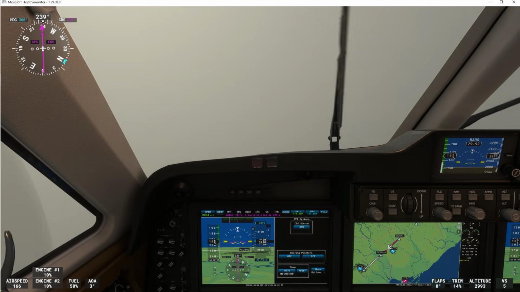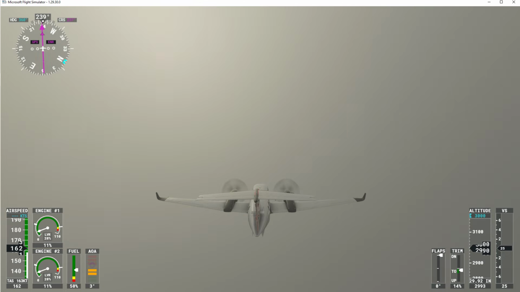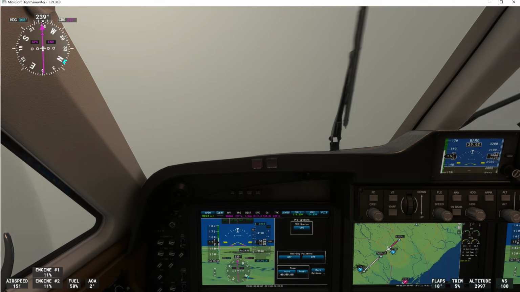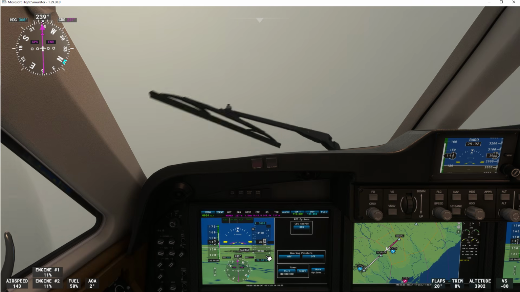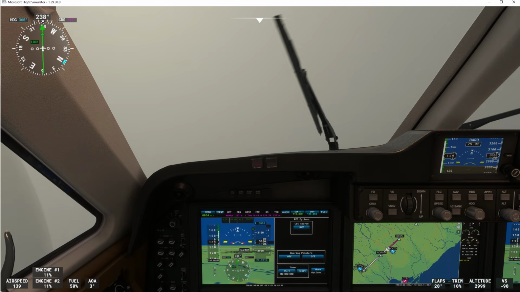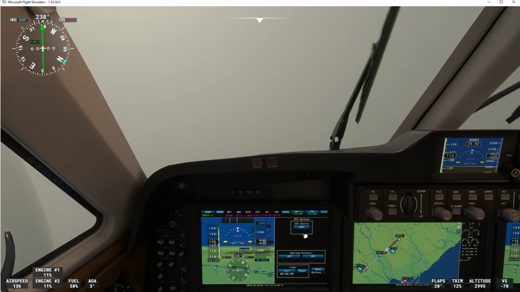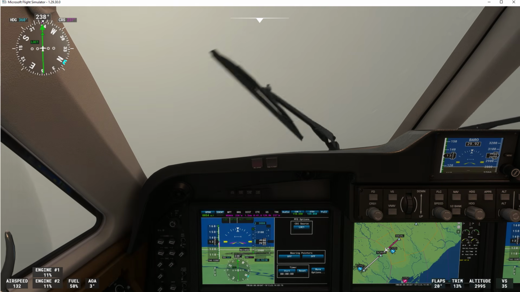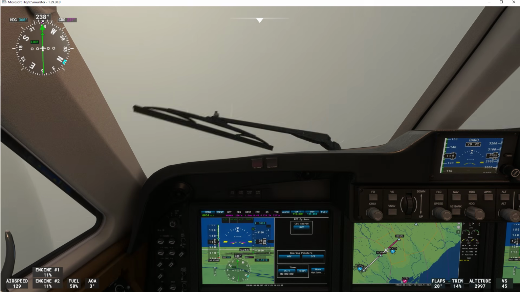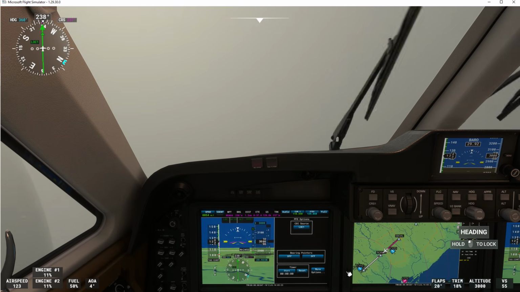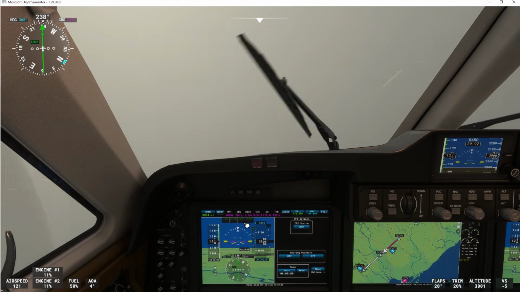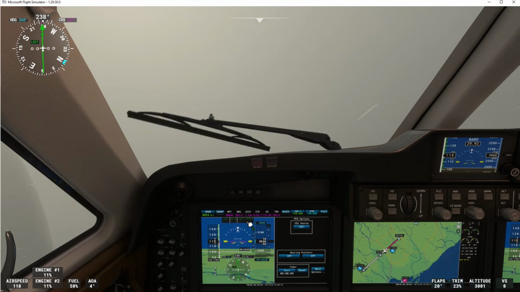Okay, I'm getting my speed down now so I can put my landing gear down. And my flaps. And it hasn't switched to localizer. So I'm going to do it myself. I just clicked it there. Now sometimes it'll automatically do that, but it doesn't hurt to put it on yourself. And shortly I'm going to hit the approach button and see if we can pick up glide slope letters turning green.